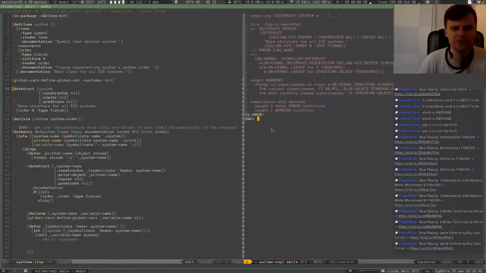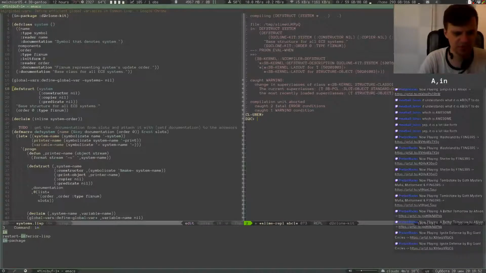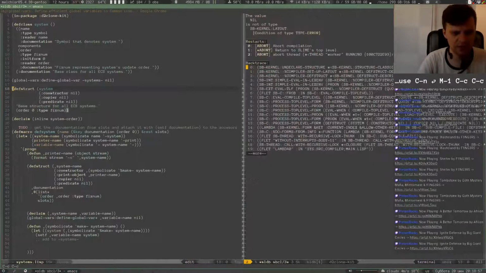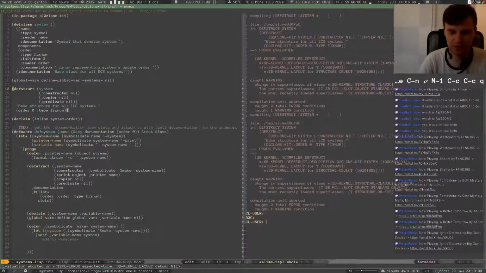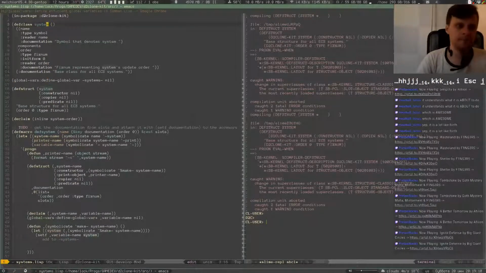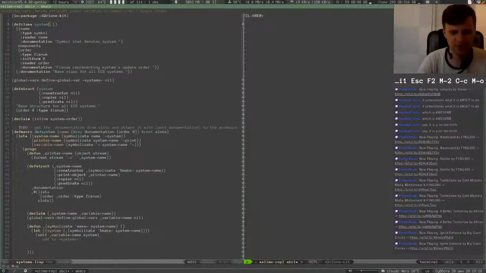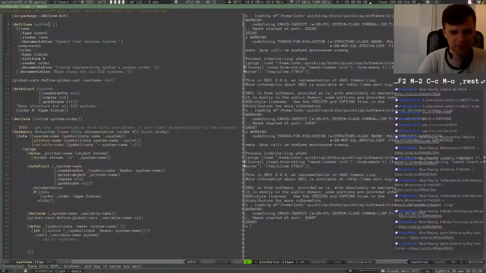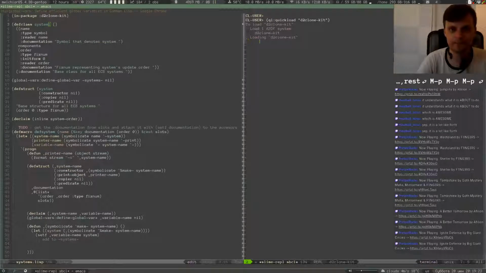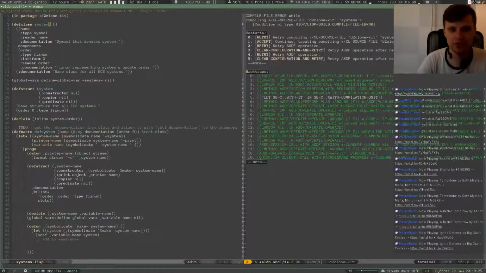I think I'm gonna just suffer, or maybe just switch again to CL user and compare it to that. Oh yeah, the Emacs is making it into the proper package. Okay. Right, okay. Maybe I'm gonna just rename that and try and restart again. Okay, now that should be all kinds of errors.